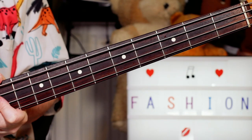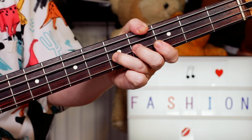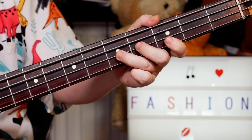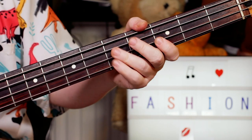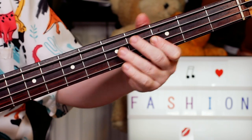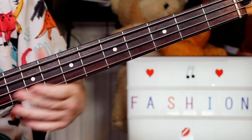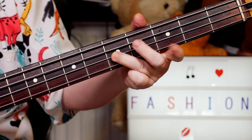Oh, and after that one, it reverses for the first part of the verse coming out of that second bridge. So we're now doing it starting with the higher one, G, G, F, and then going back into the original pattern for the rest of the song.